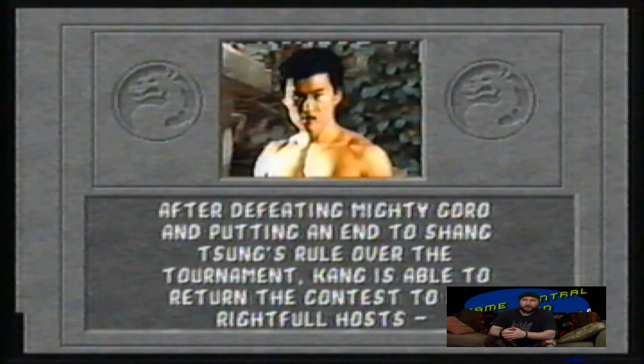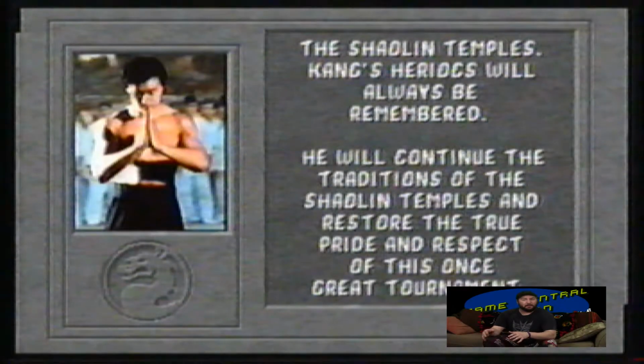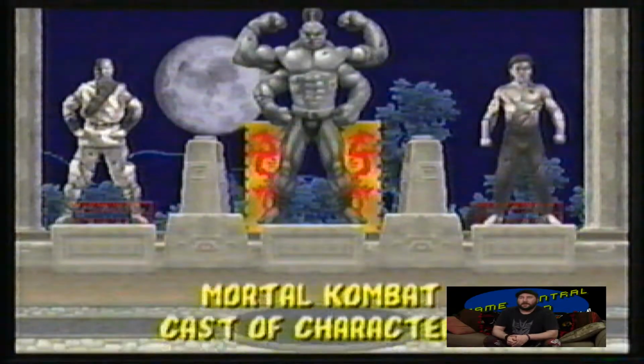Little tidbit of information, the actor that played Liu Kang was Ho Sung Pak. Anybody who's seen Jackie Chan's movie Legend of Drunken Master, he plays one of the gang members, basically, that walk around in the suits. So he's the one that I believe smacks Jackie Chan's mother in Legend of Drunken Master. So little fun fact right there.